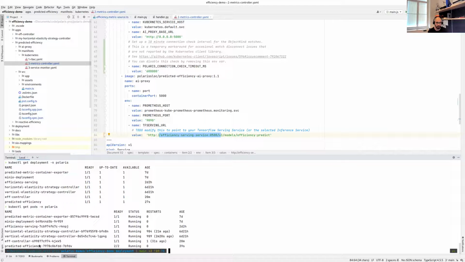So for example, if you want to know what's going on, for example, in the AI proxy, let's see.